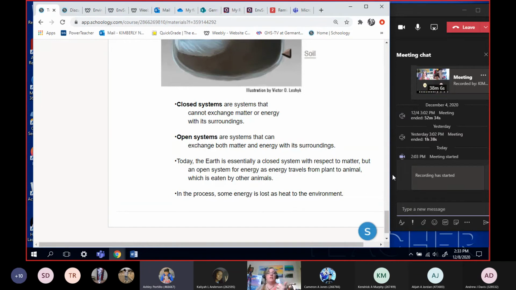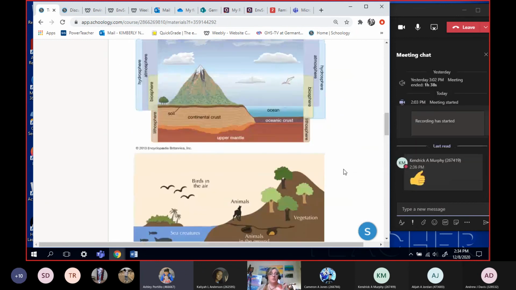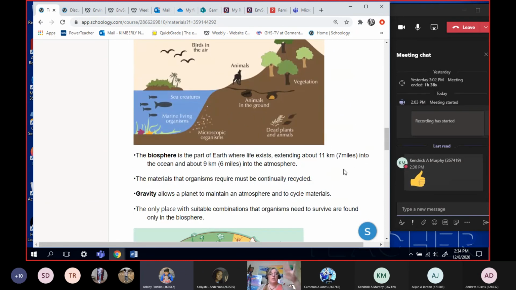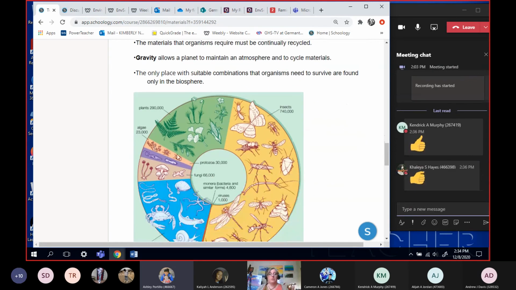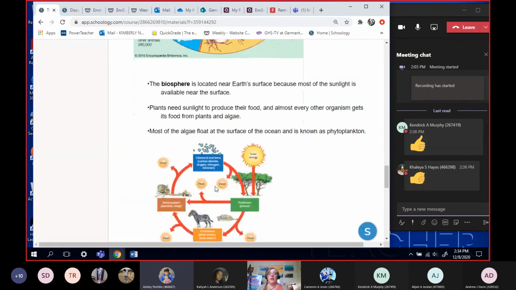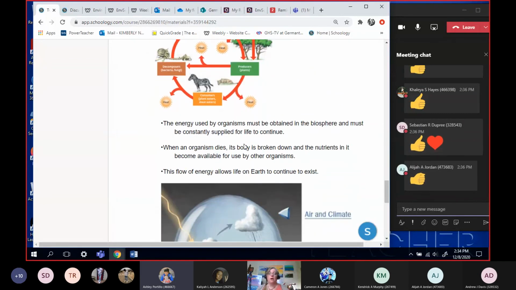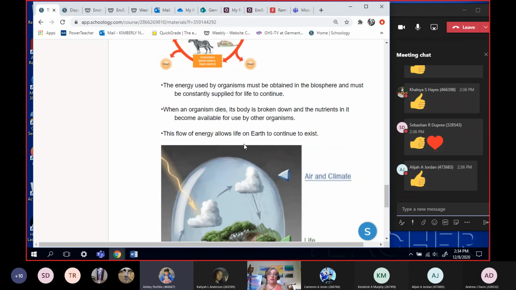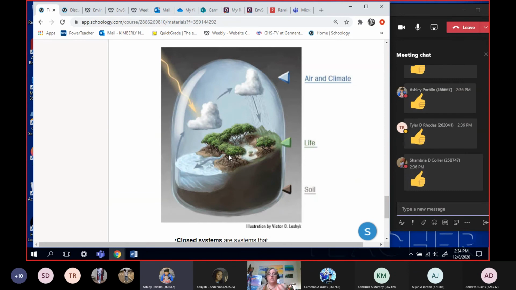So give me a thumbs up, class. Do you understand what I've talked about today? Do you understand how the biosphere works? Do you understand how it's only 7 miles down and 6 miles up? Do you understand the different types of animals and plants and organisms that are part of the biosphere? Do you understand how the plants use the sunlight to help the nutrients cycle through? Okay, do you understand that we have to have energy put in all the time to keep this thing running? Do you understand that though energy and heat can go in and out of the system, within the matter and nutrients, we're stuck?